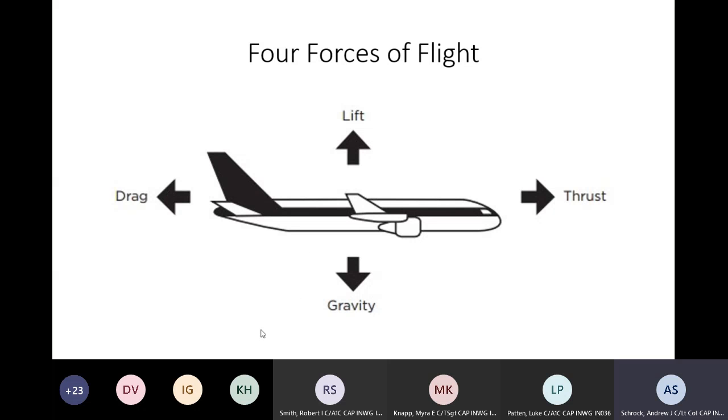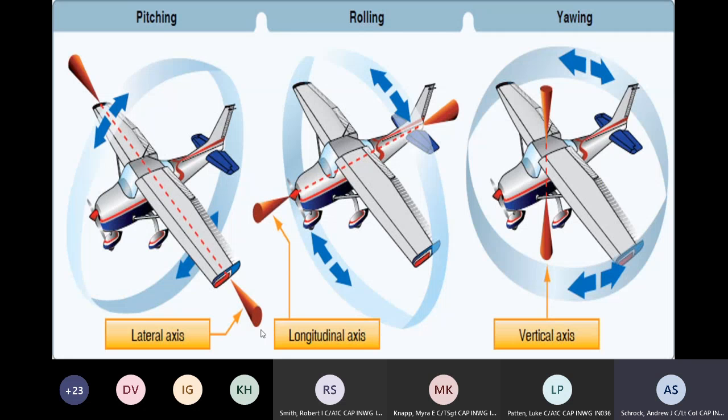Okay, we're going to get into the axes of an airplane. Now, there are 3 axes of the airplane, and you can see them all here in this diagram. You have the lateral axis, which is from wingtip to wingtip. If you stuck a rod from one wingtip all the way through the wing to the other wingtip, that would be your lateral axis. And if you were to rotate the airplane around this axis, around that pole, that would be controlling your pitch.